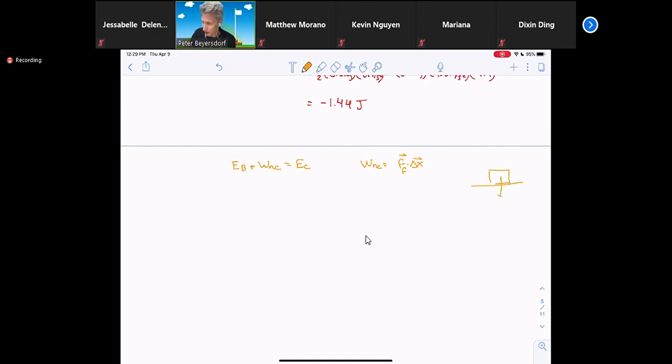The block sitting on the surface has some weight mg, and some normal force that opposes that. So in the vertical direction, I can clearly see that N must equal mg. I can find that by adding up the forces and setting them equal to mass times acceleration, which is 0 in the y direction. As the block moves to the right, friction must point to the left. And the force of friction for a sliding object is mu k times N, which is the same as mu k times mg in this case. Because it's pointing to the left, that's going to be in the minus x hat direction.